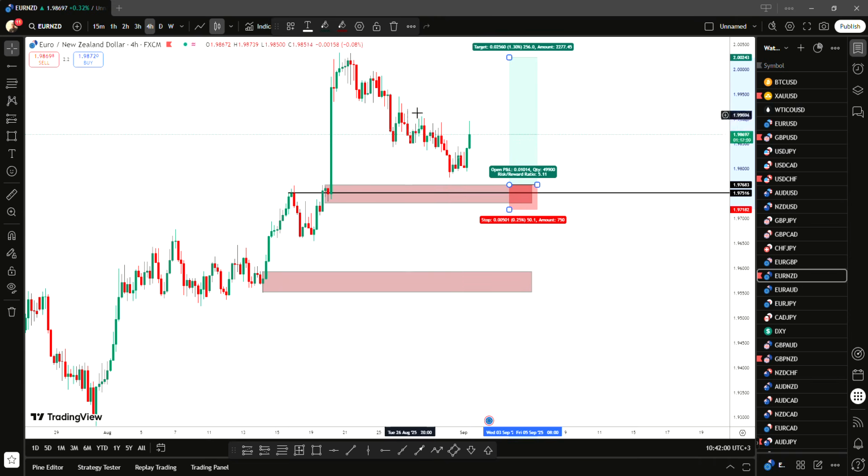However, what happened with this trade is that price retraced very well, but it did not tap into the zone. So what happens if it doesn't tap into the zone? You do not panic, you do not rush, you just ignore the trade and look for another setup. Because you might want to panic and buy from here, because price did not reach into the zone and you want to get in, so you buy from here.